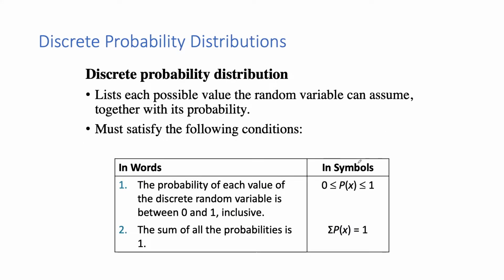So let's look at a probability distribution. With a random variable, it has two components. It has the values itself that X can take. The second component is the probabilities with which X will take any of these values. For a probability, we know that one condition is that the probability that X will take a particular value is always between 0 and 1. It's a fraction, it's always going to be between 0 and 1, and the sum of all of these probabilities is always going to add to 1. This is basically, by definition, how probabilities are defined: any particular outcome will have a probability between 0 and 1, and the sum of the probabilities for all outcomes is 1. Okay?